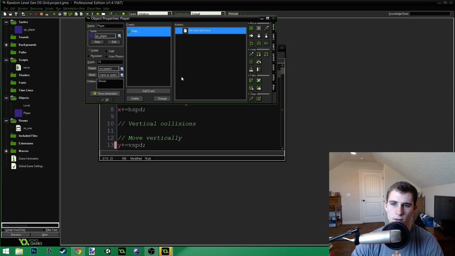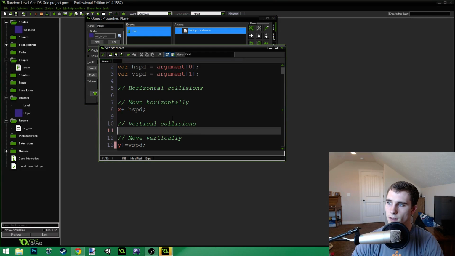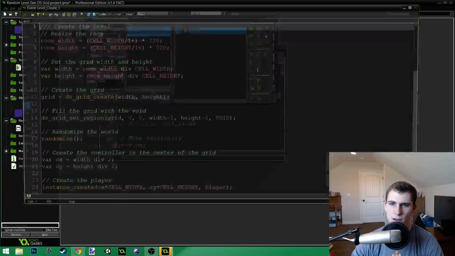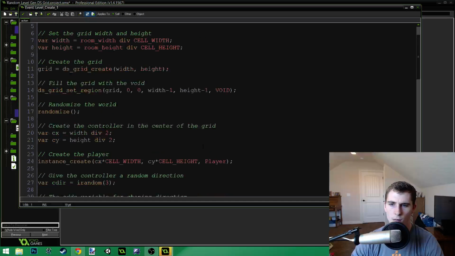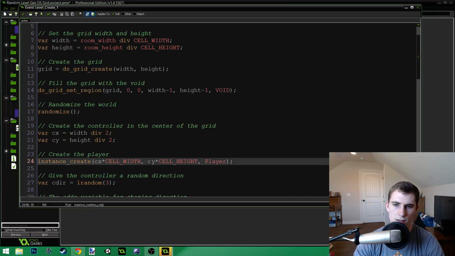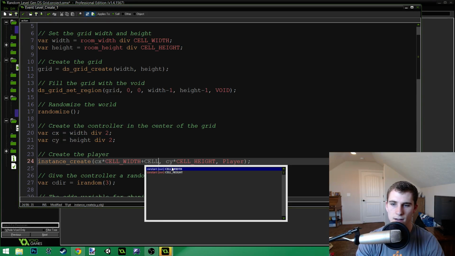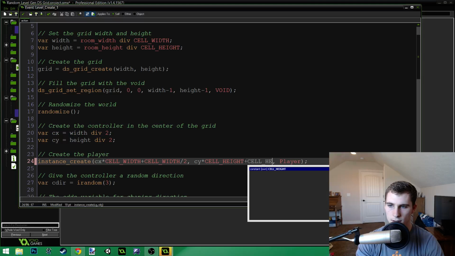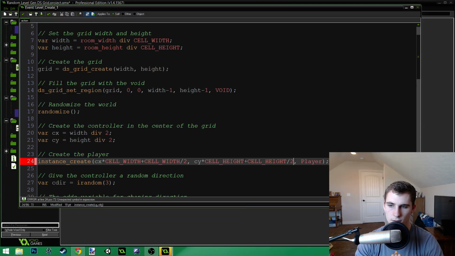So what we need to do is go into where we're creating the player, and I think when we create the player right here, we need to add 16, which technically is cell width divided by 2, plus cell height divided by 2.